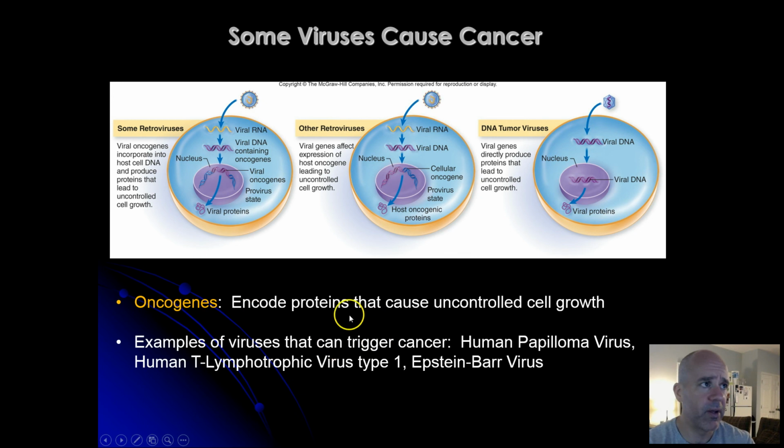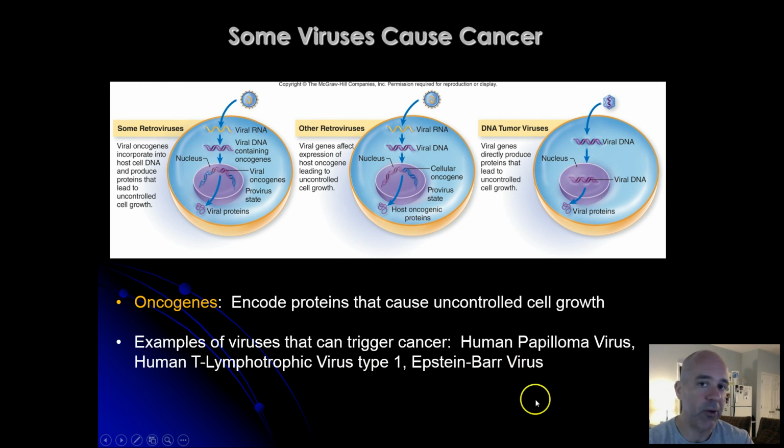Probably the best known example of a virus that can cause cancer is human papillomavirus. There are certain strains that cause cervical cancers. That's HPV. And as you know, kids are being vaccinated now against the few strains that are known to be the most involved in cervical cancers. There's another type of virus, HTLV, human T lymphotropic virus type 1, which can cause a T cell type cancer. It's actually a relative of HIV.